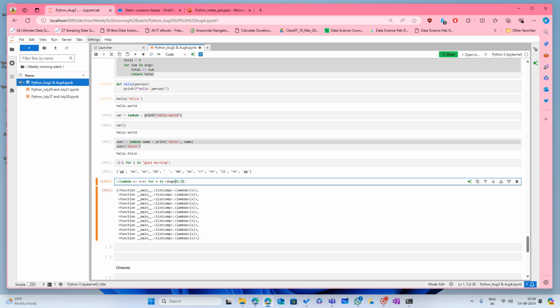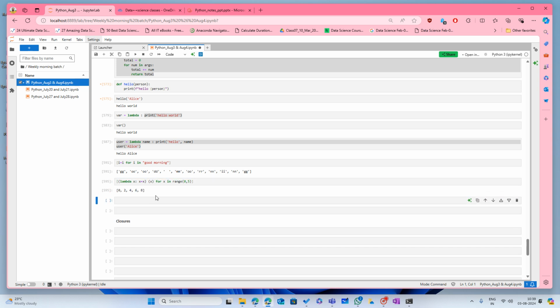If you assign this to var, or even before assigning to var, if you print, you see the result.